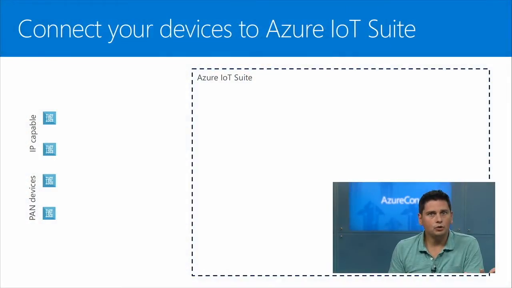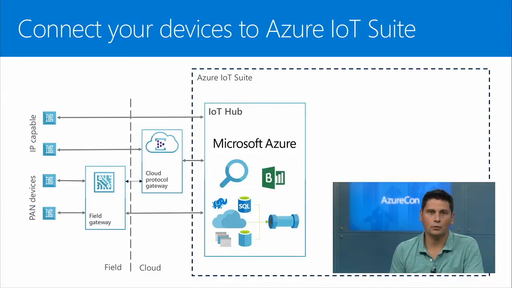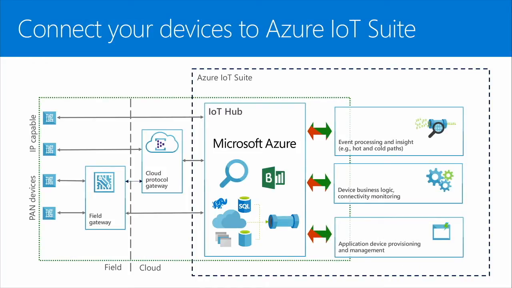You will have two types of devices, basically. The ones that are connected to the internet and have an IP address and can talk with these IP protocols, and the ones that don't, the ones that you will have to connect through what we call a field gateway. The Azure IoT Hub client libraries or SDKs will allow you to do both. We're talking about getting that data from these devices in a secure way so that then you can do something out of it.